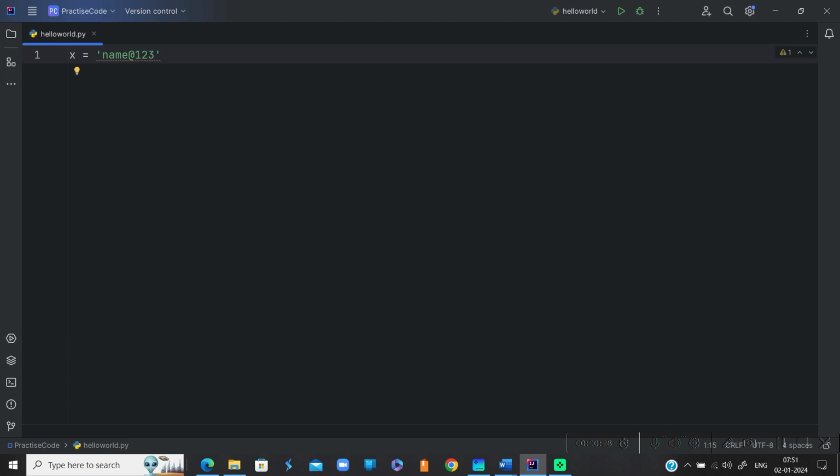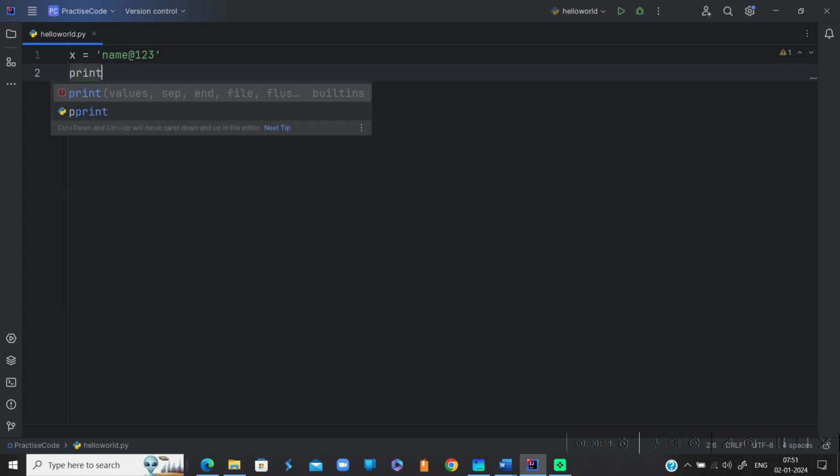Here I'm not typing any data type. There is no declaration for the x variable. Without declaring an x variable, we are able to run it in Python, whereas it is not possible in C or C++ or Java. So try to print it. It will run.